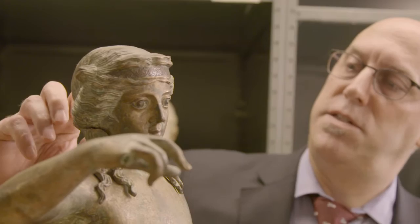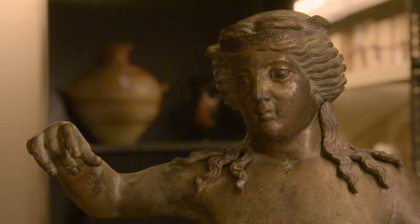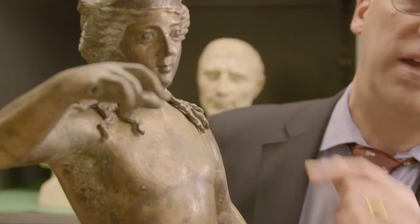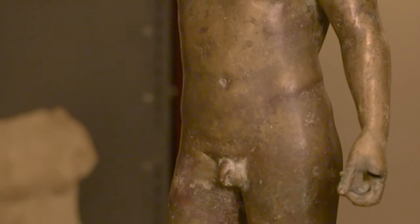The hair is very typical. He has long, center-parted hair pulled back over his ears and tied in a chignon in the back, and then separately cast are these long tendrils that fall onto his shoulders. They also used copper to highlight his nipples, and his eyes are inlaid in silver.